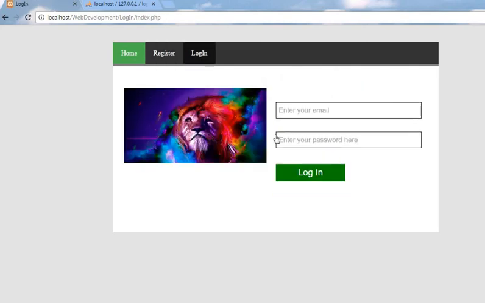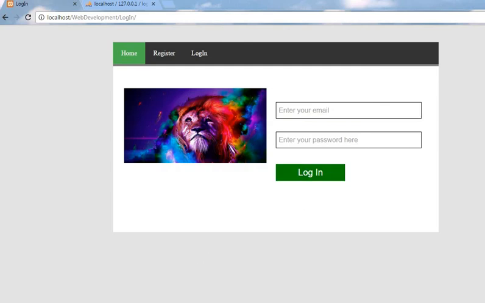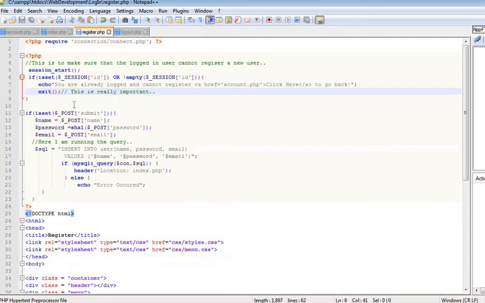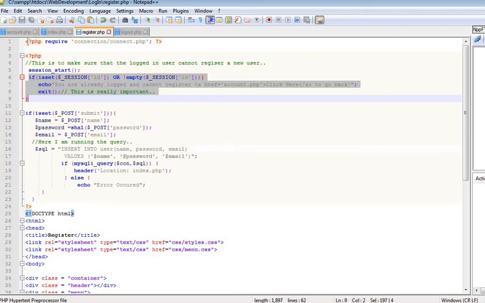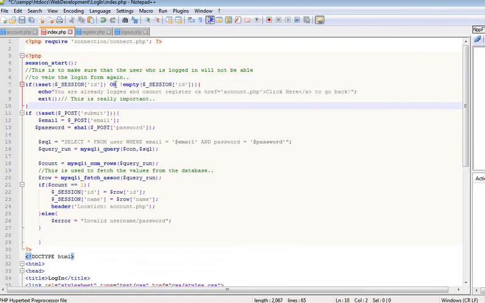So there is still one more thing, guys. Now we have prevented everything: we can go directly to the account page, and once we are logged in we cannot register. But there is one more thing which I mentioned earlier. Once you are logged in, you are still able to come back to this login form, and we don't want that to happen. So here I have included a comment, as you guys can see. This is to make sure that the user who is logged in will not be able to view the login form again. For that we have to use a similar script. Let me copy this. I don't like typing too much, I'm lazy.